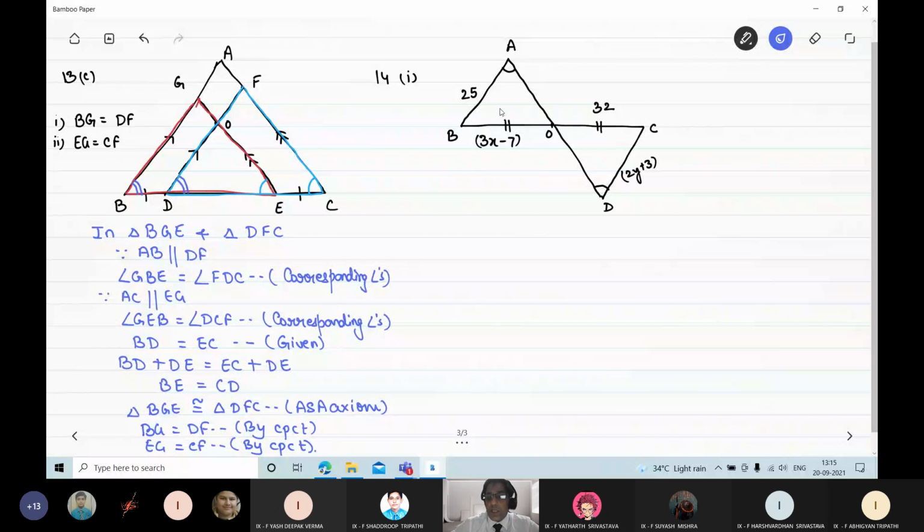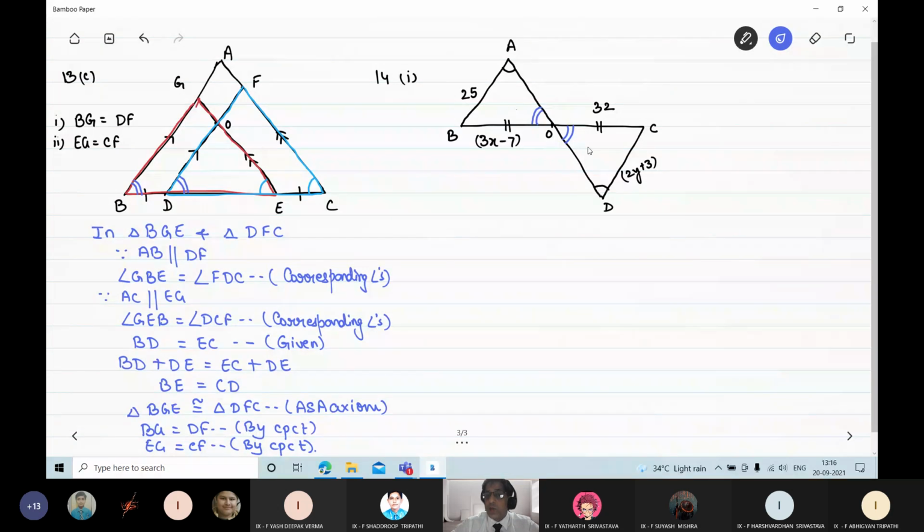Now, you will not directly substitute the values and find the answer. Because we can only say that AB is equal to CD when we can prove them to be congruent. You can definitely say that OB is equal to OC because that is given to you in the question. You see the symbol is made. But we cannot say that AB is equal to CD. So in order to prove that, we'll have to prove these two triangles congruent. Now we know that OC is equal to OB. We know this angle is equal to this angle. So I can also say that angle AOB will be equal to angle COD, again vertically opposite angles. Is this clear, children?